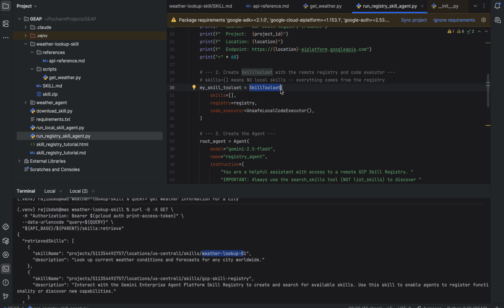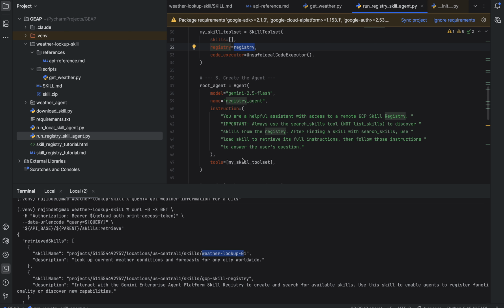This skill toolset is where the actual magic, the harness part, is happening, like Claude. The progressive disclosure where it looks at the front matter, finds out which front matter is relevant for the query, and then loads the skill. All that logic is happening in the skill toolset, which is also a built-in module within ADK. I pass the registry, and since I am executing Python code, I am giving it a code executor tool as well. And this skill toolset is what I now pass as tools.